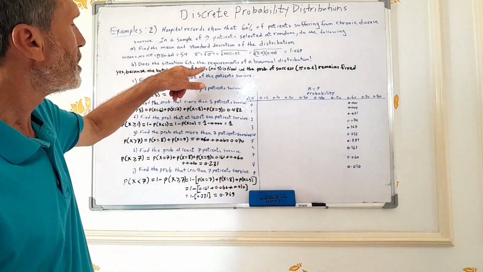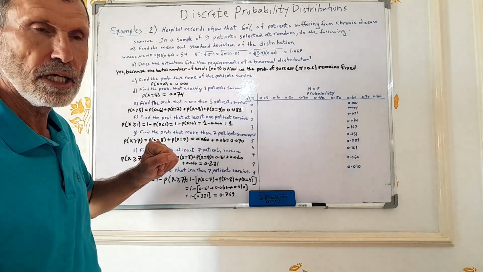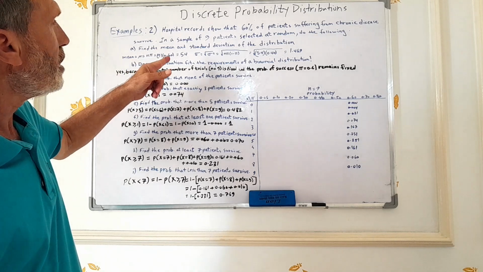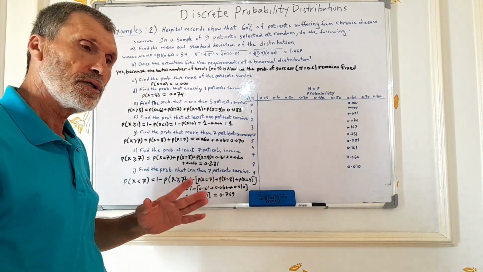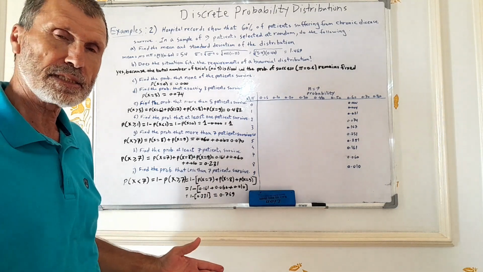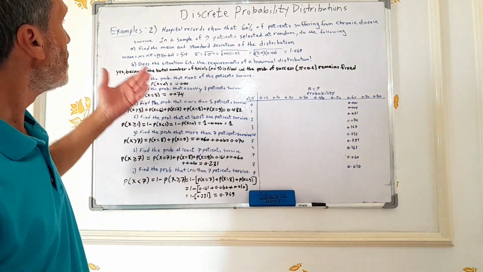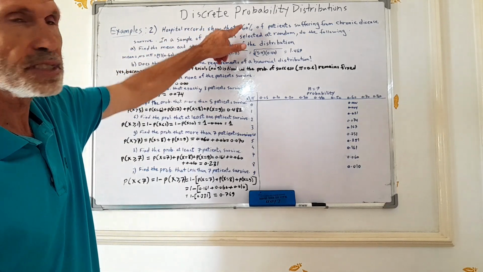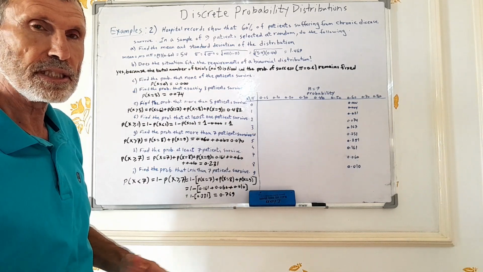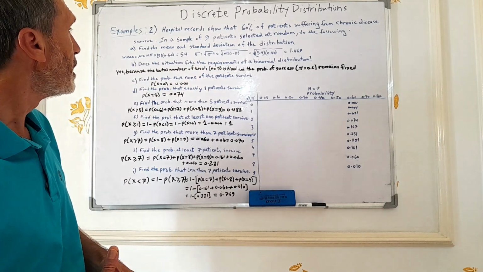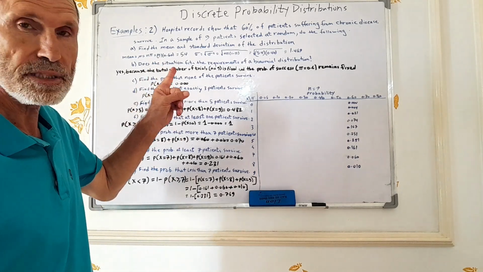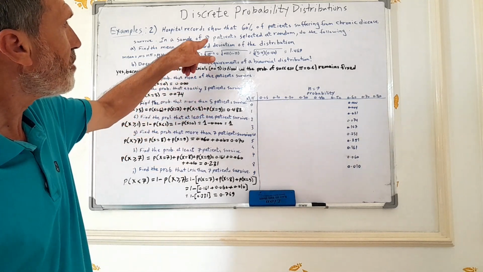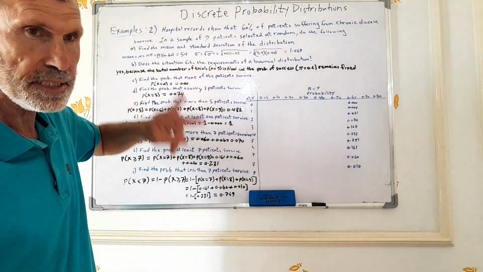Does the situation fit the requirements of a binomial distribution? We say yes. Why? Because an outcome of each trial is classified into one of 2 categories, either success or failure. The success here is survive. 60% survive and 40% die. So this is one of the requirements. The second requirement is that the random variable counts the number of successes in a fixed number of trials. How many trials? We have 9 patients. This is the second one.